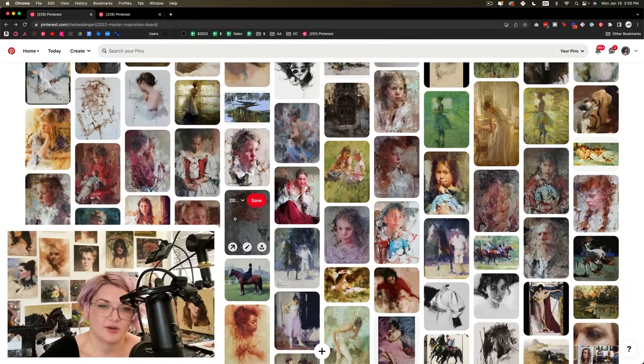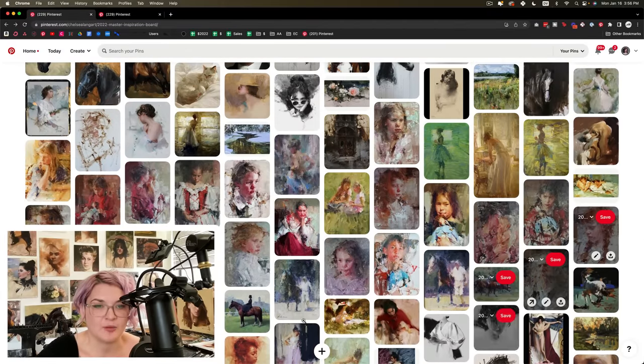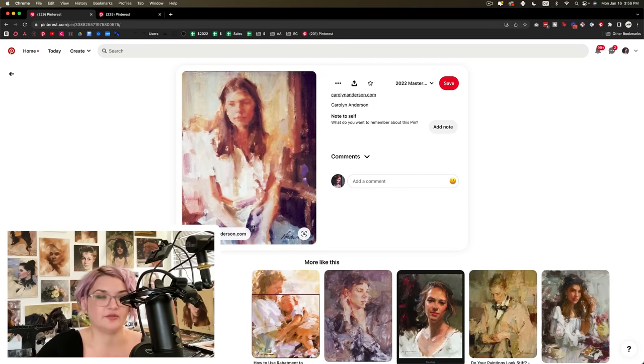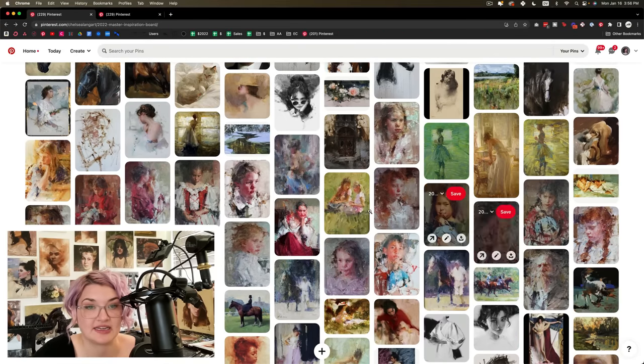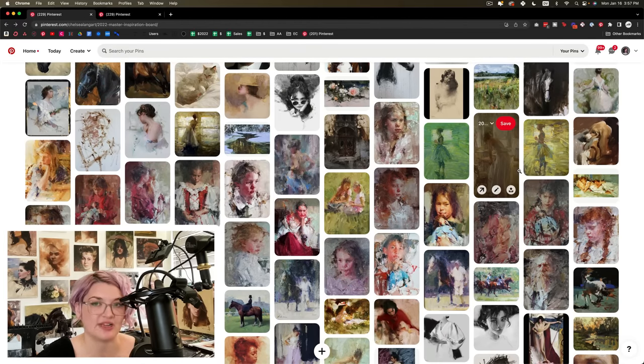Next, let's talk about value. As I analyze these pieces, I do see a decent amount of variety, but one artist dominating this board is Carolyn Anderson, and her pieces tend to be pretty high key. Even in this picture of a dancer, areas we know are meant to represent black would actually color-pick as bits of gray, green, or brown. Even in the darkest areas, they're not going to full darkness. Her paintings overall feel very light, very impressionistic, very high key. Going to another Quang Ho piece, it's similarly very high key — the values are all very light. So just based on the real estate these paintings take up on this board, this is clearly a major focus.